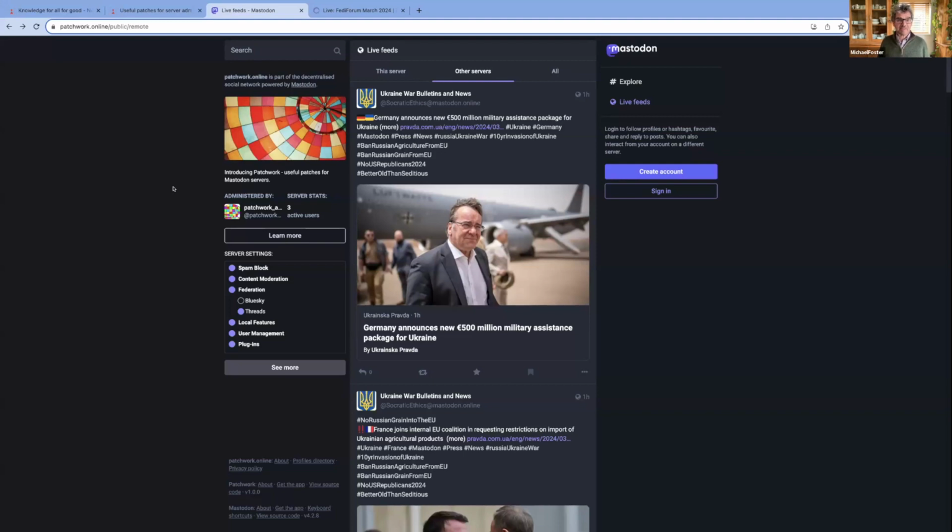Patchwork Online. So as you can see, this is basically Mastodon. It's 99% Mastodon. That's kind of our home, what we're used to, with a few extra features. The key one you can see straight away in the sidebar are the features which this server admin here has chosen to implement on this server. So this is fully customizable. If these aren't selected by the server admin, they won't show. Most importantly here, in addition to the things I'm going to show you next, federation.